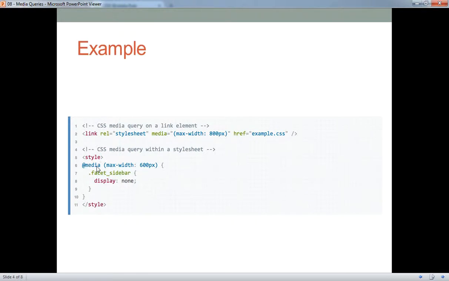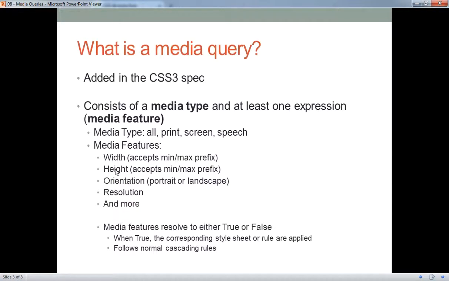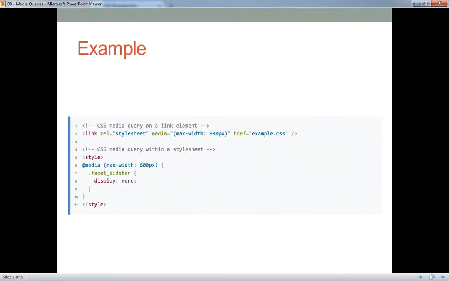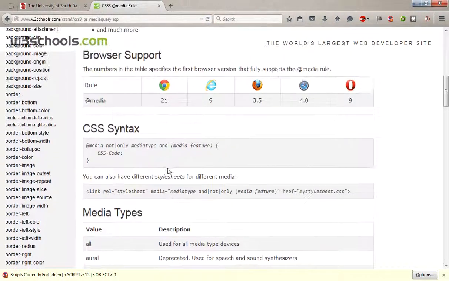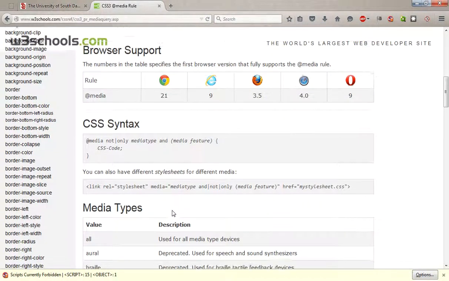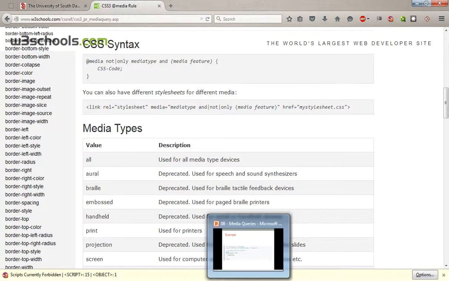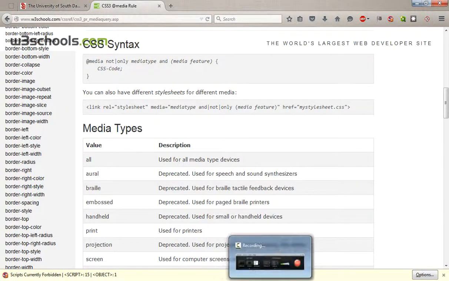So this is the core of a media query. We have the at sign and the media keyword, and then after that we have the media device. You'll see that it's absent here. And when this is absent, I believe all is the default. But let's just double check, because I don't want to give bad information. Of course it doesn't say. All right, so I'll have to get back to you on that. I do believe that all is the default.